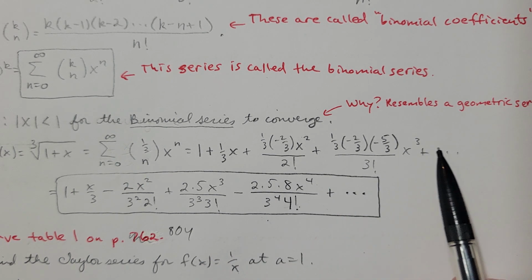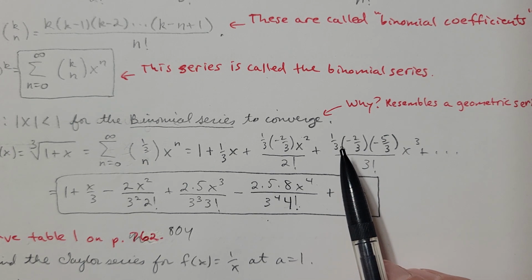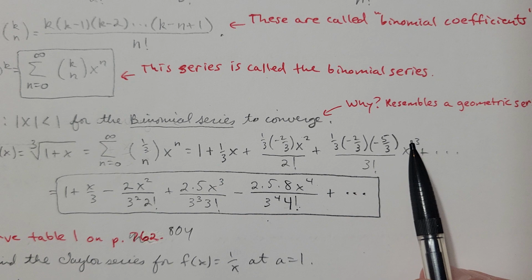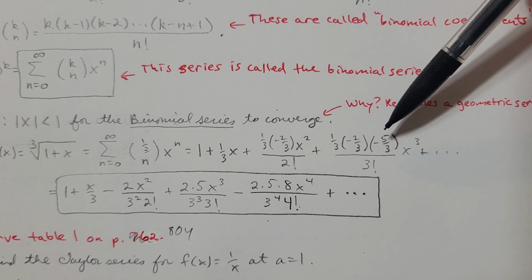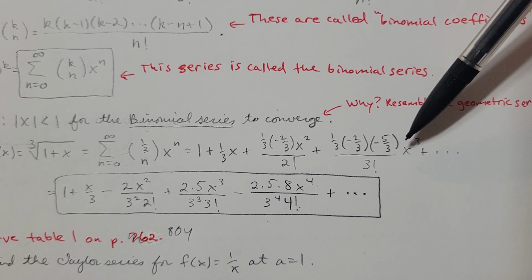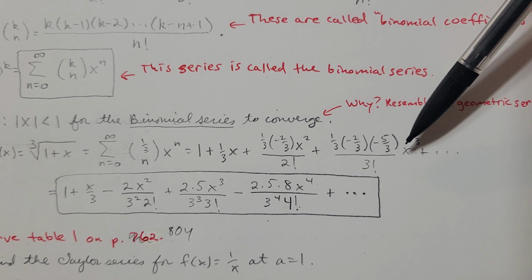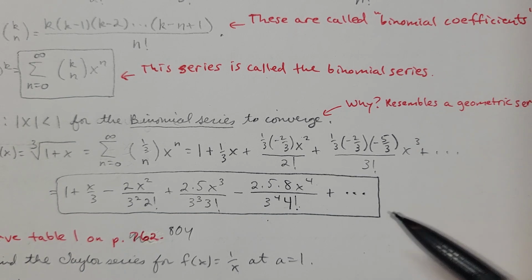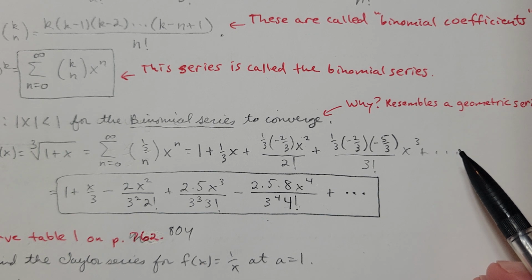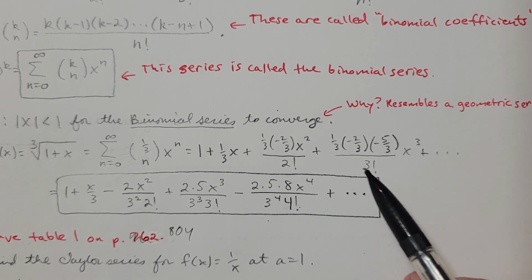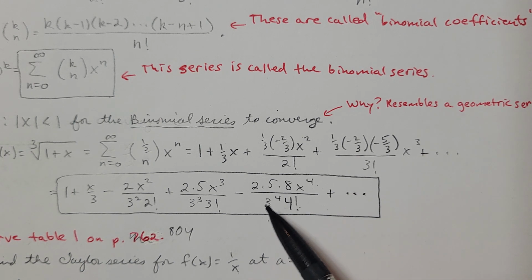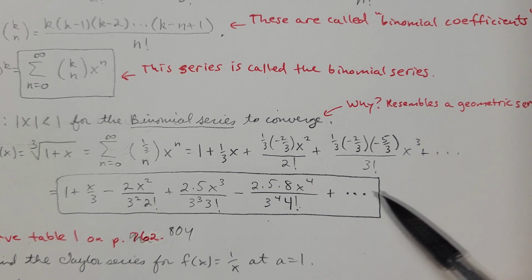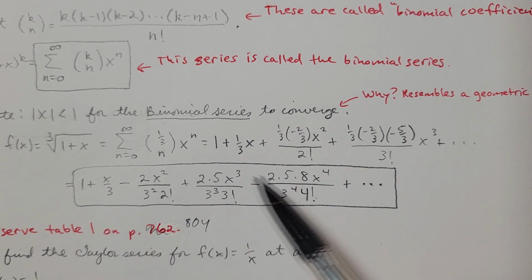The next term is going to be a negative, right? Because I'll have a positive times a negative times a negative times a negative. That'd be a negative. So it's going to be 2 times 5 times 8. What's going to happen here is that in the numerator, I'm just going to move in increments of 3. Times x to the 4th divided by 4 factorial, and then I have 4 3's that I'm multiplying there, so it'll be times 3 to the 4th, plus etc. So this would be my answer then.